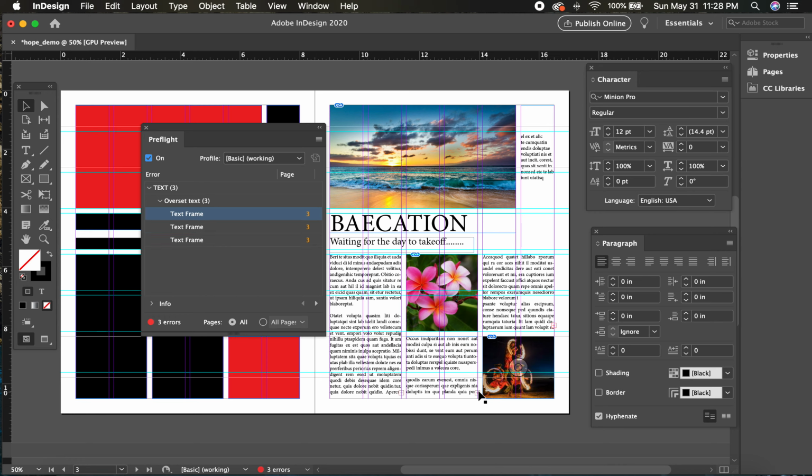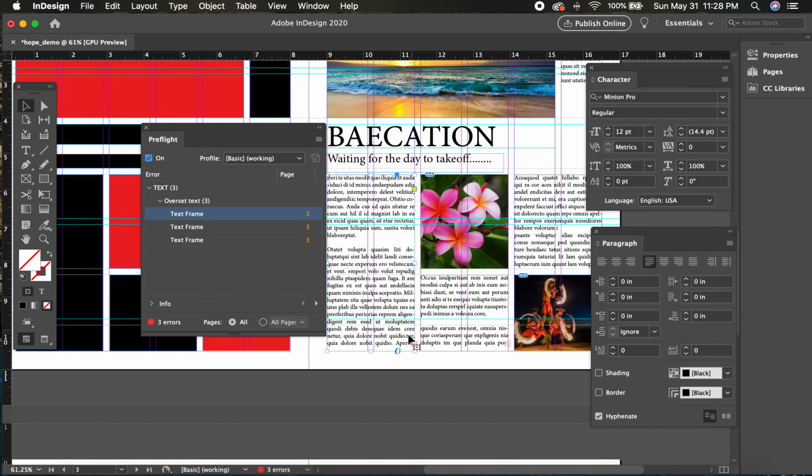Remember I talked to you guys about this red rectangle? That's what these 3 errors are coming up as. If this is a real article or actual readable text, these are things that you want to look out for. If I double click it, it will take me directly to where the problem is. Like I told you guys before, this means that your text box has too much text in it. If I took this and pulled it down, you can see how the type was running past, and now my text box fits the type, and you see how it cleared it up.